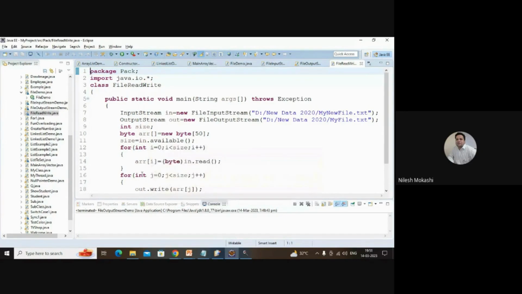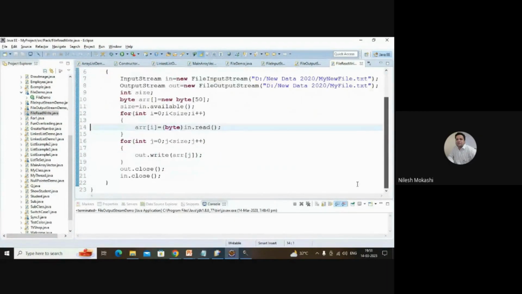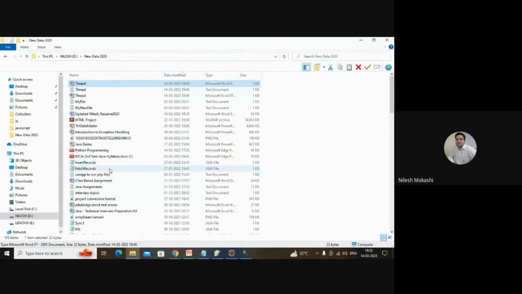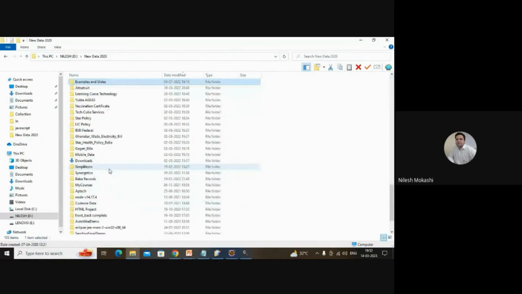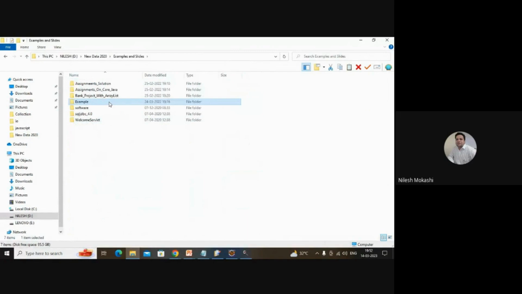Let me get that file. Okay, it is not the same. I will change the program. Samples. You can go for IO.